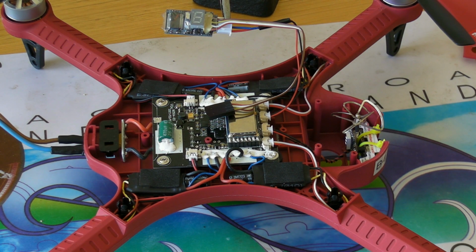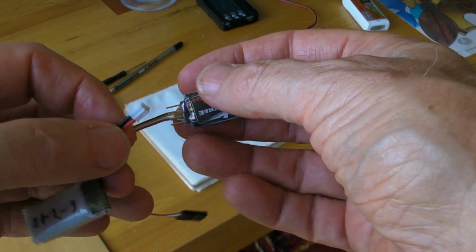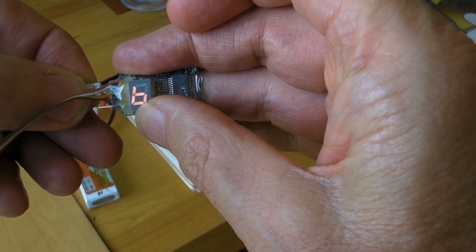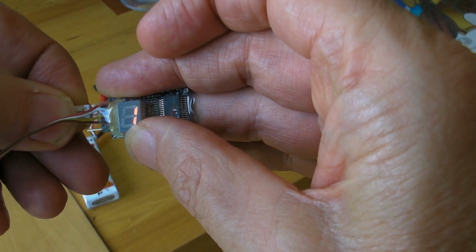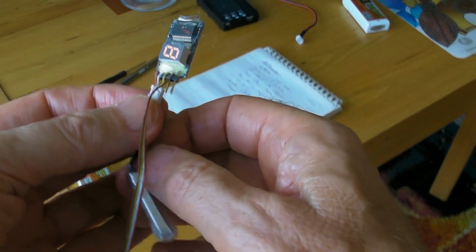This time 198 feet, which is much more likely. So plugged it back into the single cell to see if there's any consistency emerging from this random number generator. Again, you get the 0 and then you get the digits for the height. This time it's telling me 198, yep, seems to be the same. I've got it upside down.